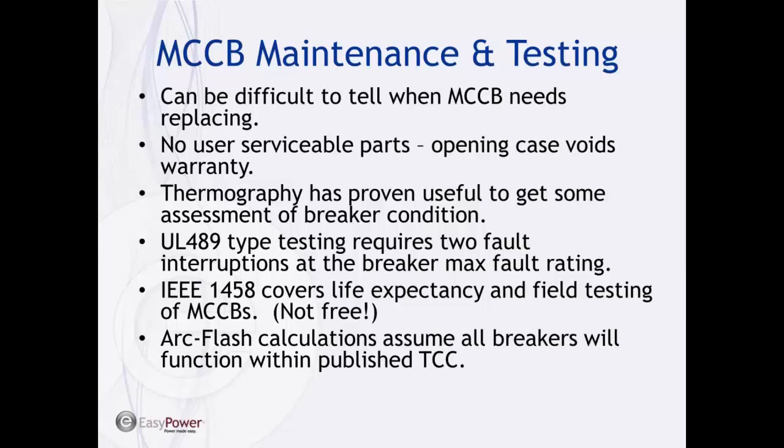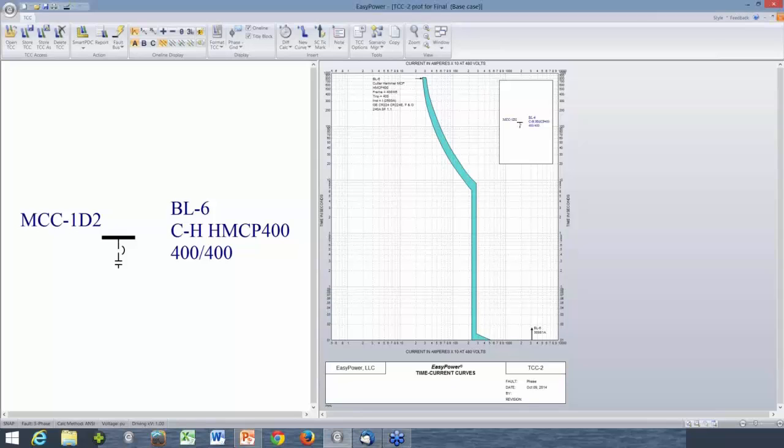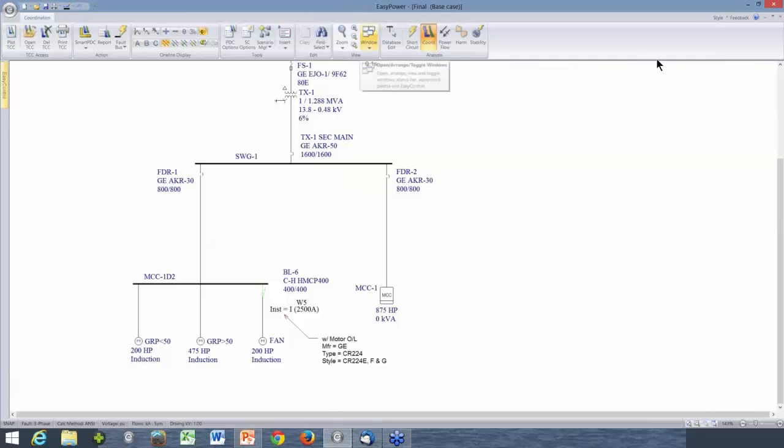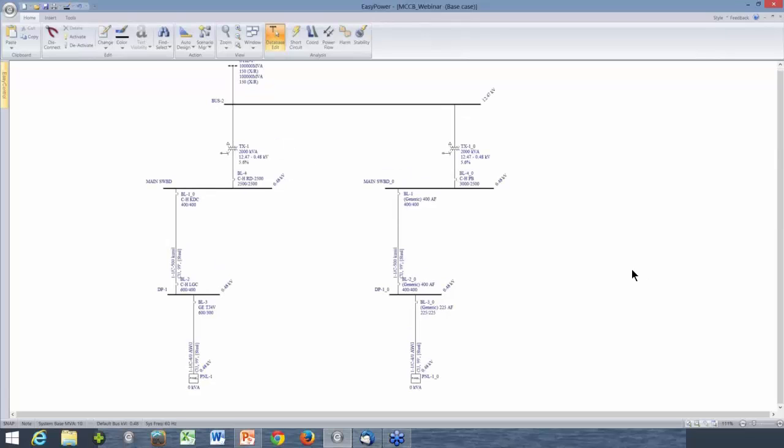I'm going to go back to EasyPower just for a second, and go to my other model I have open here. So I've got basically two identical systems here. Go to coordination focus.